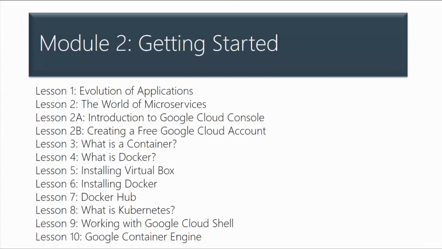Here's Module 2, getting started with the fundamentals. There are about 10 lessons in this module. We'll start off by talking about the evolution of applications, how we used to develop software, and how it is developed now, and where the industry is heading towards. Lesson 2 is the world of microservices. This is where we'll take a look at how the microservices framework helps develop applications.